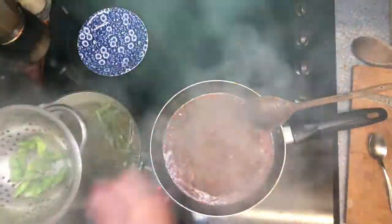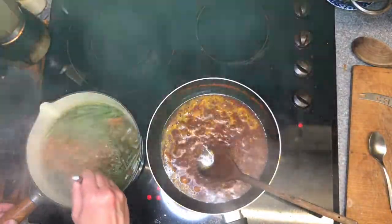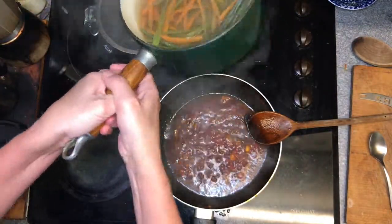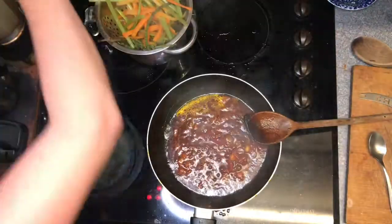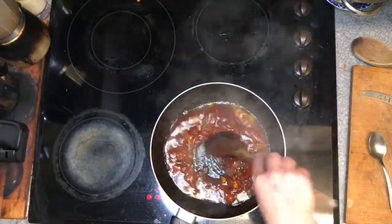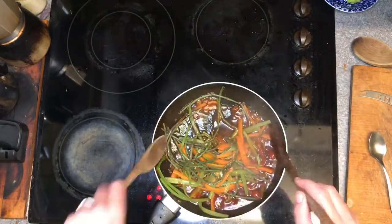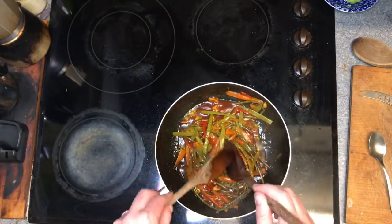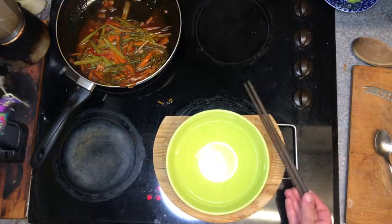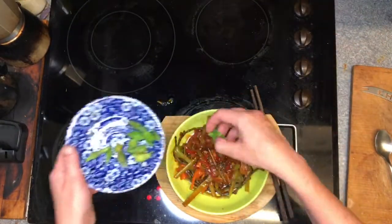It's now time to check on our greens - the hogweed shoots should be nice and soft, then check the dandelion shoots and horsetails to make sure they're nice and soft too. Our sauce is now nice and thick, so we're going to pop in the dandelion shoots, the carrot batons, and everything into the sauce - leaving the hogweed on the side to go on top afterwards. Once everything is nicely coated in the sauce it's time to serve up - pop it into a bowl, add those little hogweed shoots as a garnish on top, chopsticks at the ready, and enjoy.